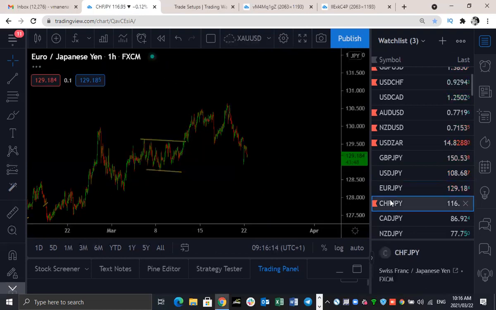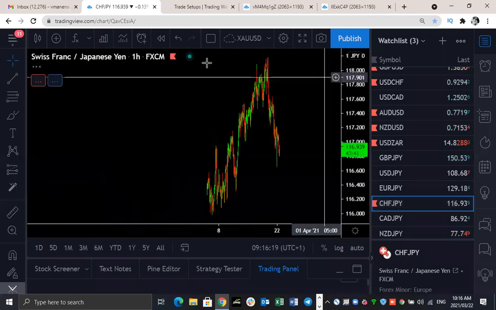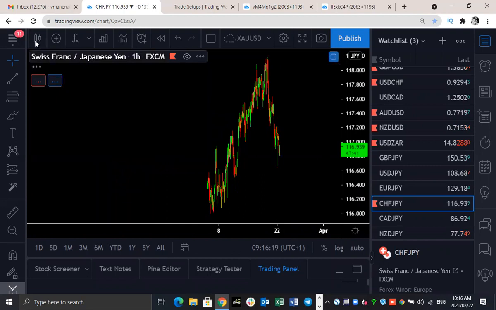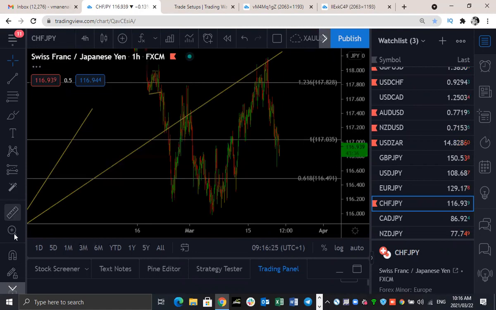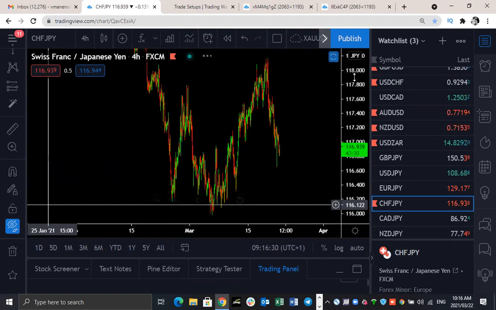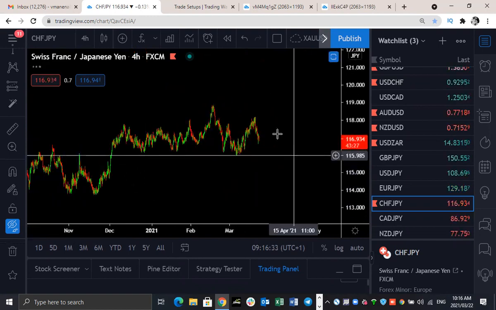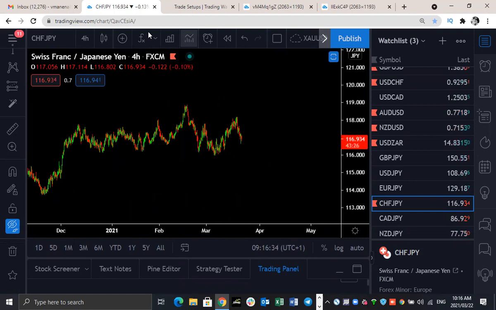Chief yen. Let's go to the 4-hour. All right, so Chief yen, as we explained yesterday, we are looking for this to make this continuation pattern. We've got 3 waves there. We're looking for this to continue to the downside as follows. So still that's the move. We're still looking for that to continue to around those levels.